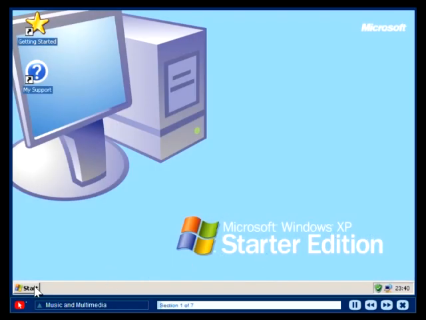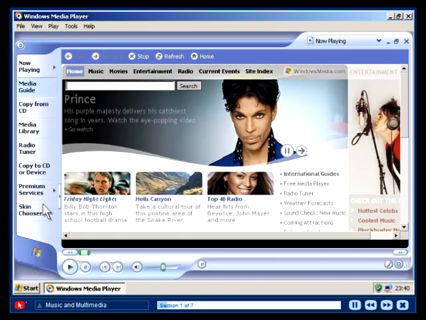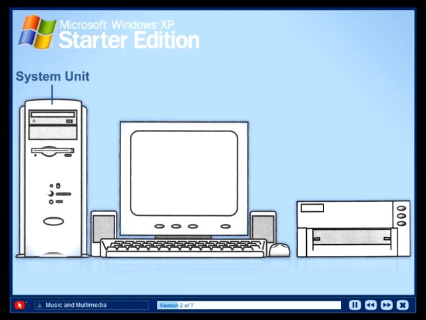With Windows Media Player, you can use your computer as an entertainment center. If your computer is equipped with a sound card, graphics card and speakers, you can listen to CDs and view DVDs right from your computer. To play a CD or DVD, press the button on the front of the drive. Insert the disc, and then press the button again to close it.